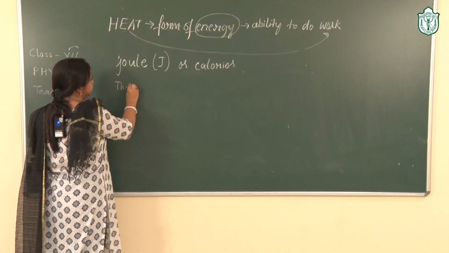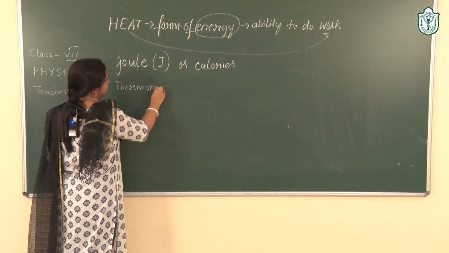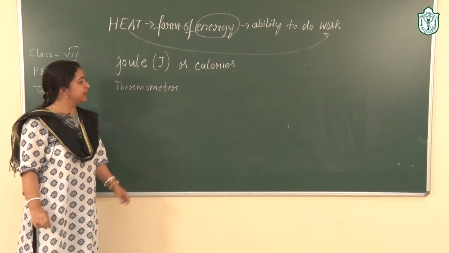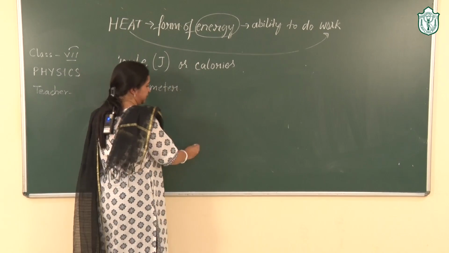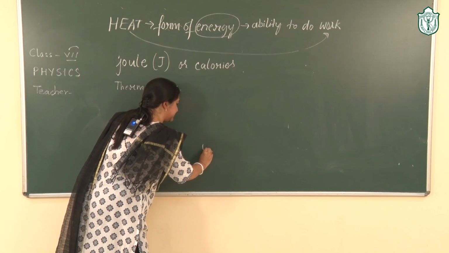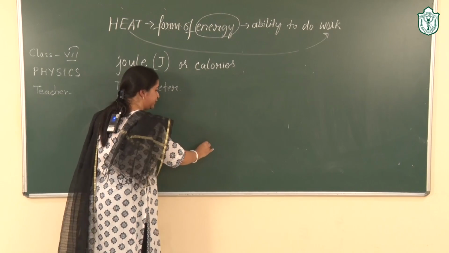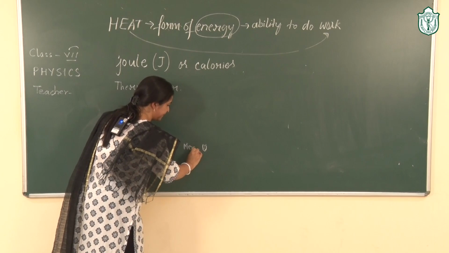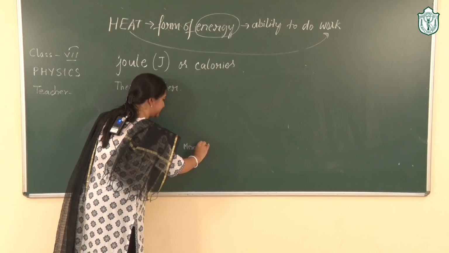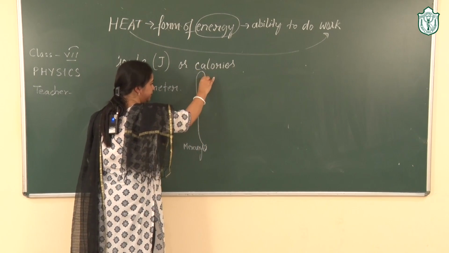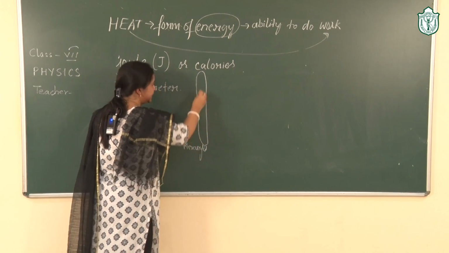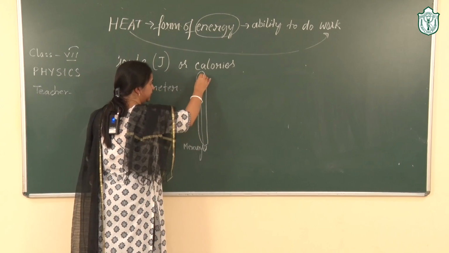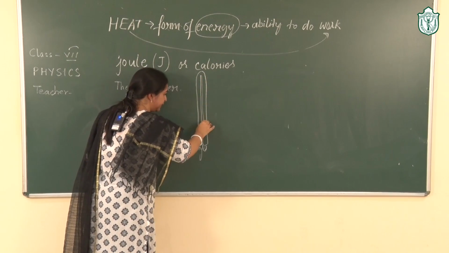When I started off, we said thermometer is the device used for measuring temperature. Now, a thermometer consists of a simple bulb which is filled with mercury. This is attached to a glass tube. Inside this tube, we have a very narrow tube running, which is known as the capillary tube.